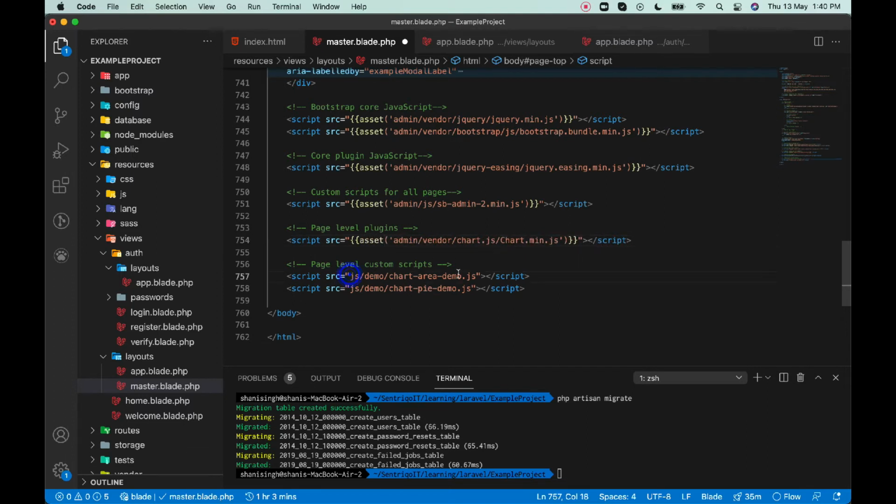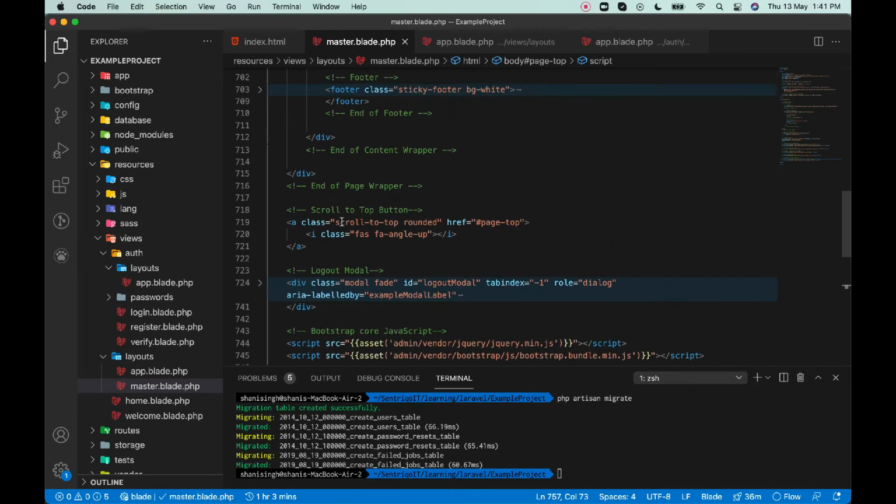Asset. Alright, so we have loaded every asset file.